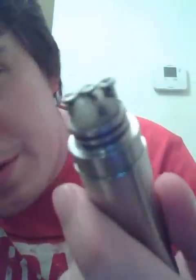It's a standard 3-post Addy deck. It's actually quite a small chamber. You get quite a good amount of flavor out of it. You can set it up for single or dual coils. I'm not going to take the AFC ring off of it now because it's just kind of hard to get on and off. I did have to take it off to replace the O-rings in it. Well, one of them, because it was chewed up and I could see it out of one of the air holes. That wasn't a big deal.